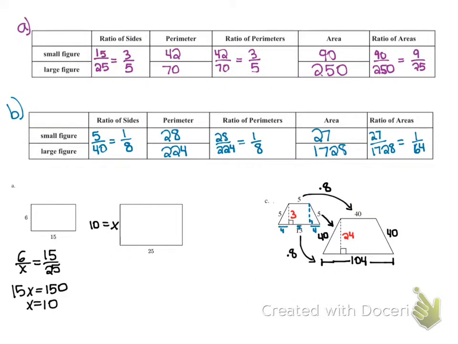Okay, so here are the solutions to those two. So you can take a look at these and figure out if you got them wrong or right. If I move along too fast, pause the video, check your work. So there were a few things you had to do on part A and C.